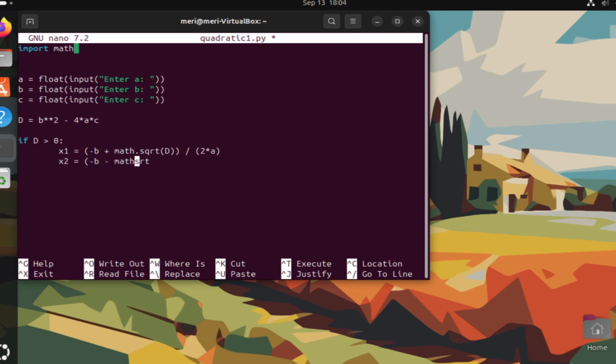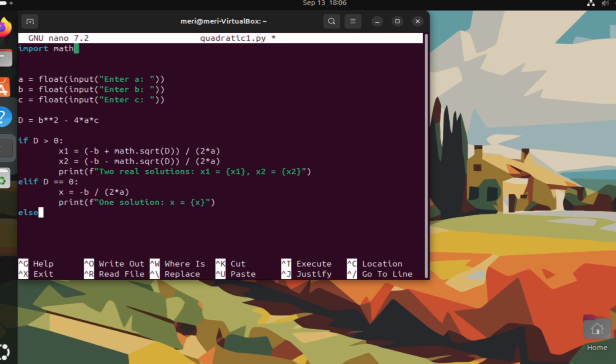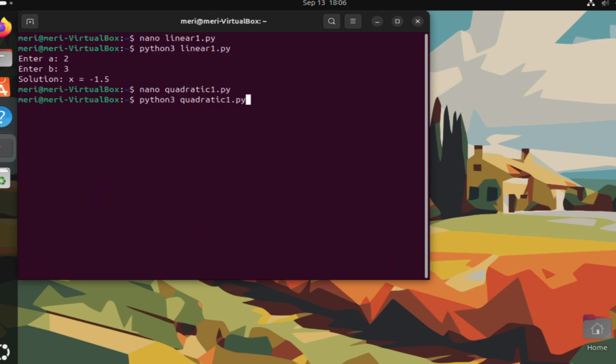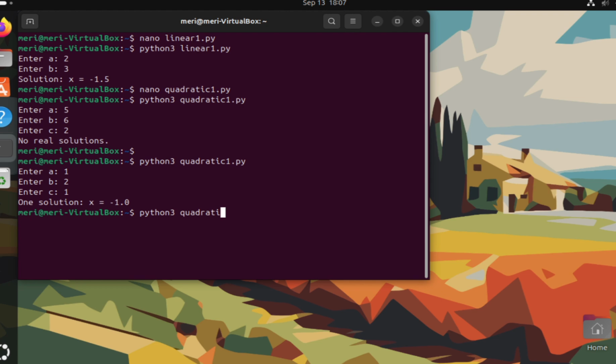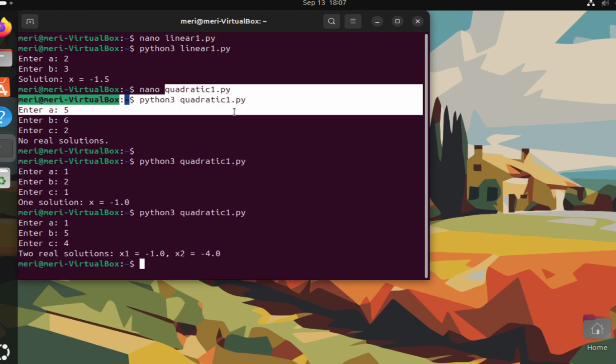The first condition is the case in which there are 2 roots, x1 and x2, and the system should print that there are 2 real solutions. We also add f, so it can format the text and write both the text and the constants. Then we write the second condition, the third condition, and end it. Try to run the system. It works, so everything is okay. It works for all of the cases, by the way.